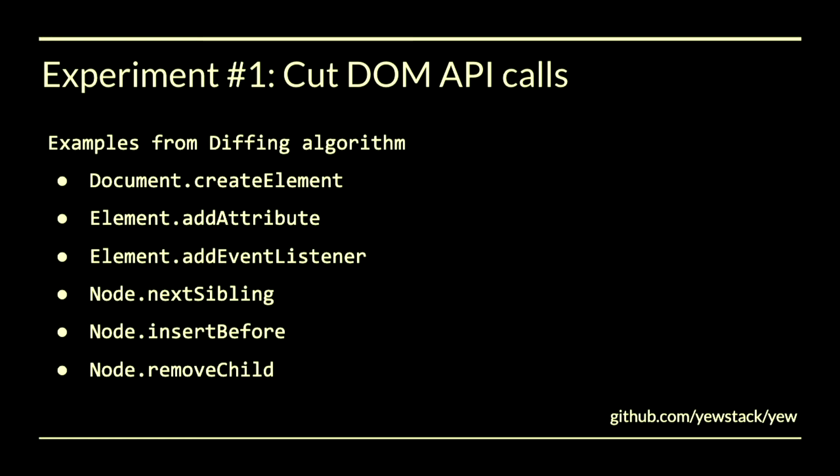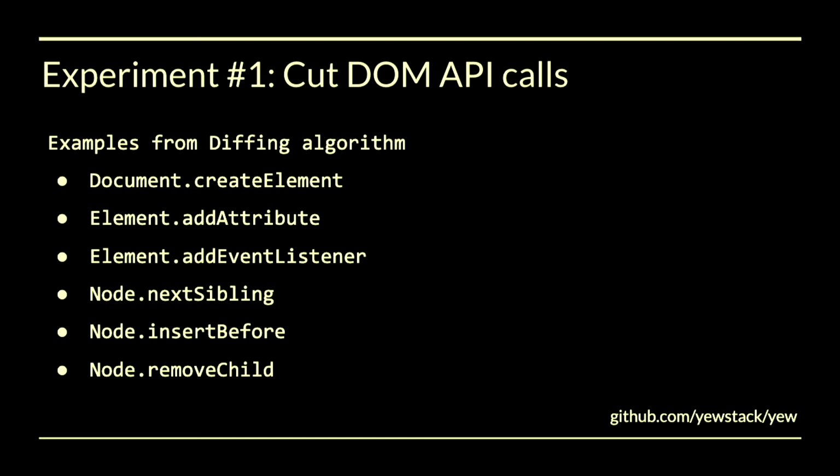So imagine you have an app that wants to display a list of data. For each item in that list, you have to create a new DOM element. So that's like a div or a span, these types, okay? And then for each of those, you have to add an attribute, maybe a class name, add an event listener, so when you click it, something happens. We need next sibling and insert before.